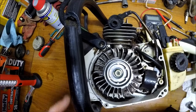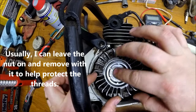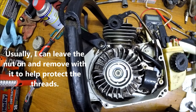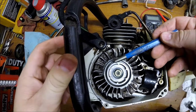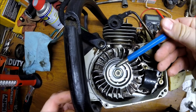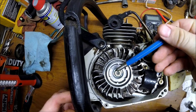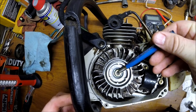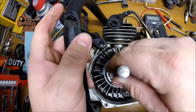All right. Right now, the flywheel nut is loose, and I'm going to leave it just loose and sitting on there. I'm going to show you what I do next. I take a center punch. This is a 3/8 inch prick punch that I got from somewhere, I don't know. But it fits right down into the divot that's inside of that crankshaft on the end there.